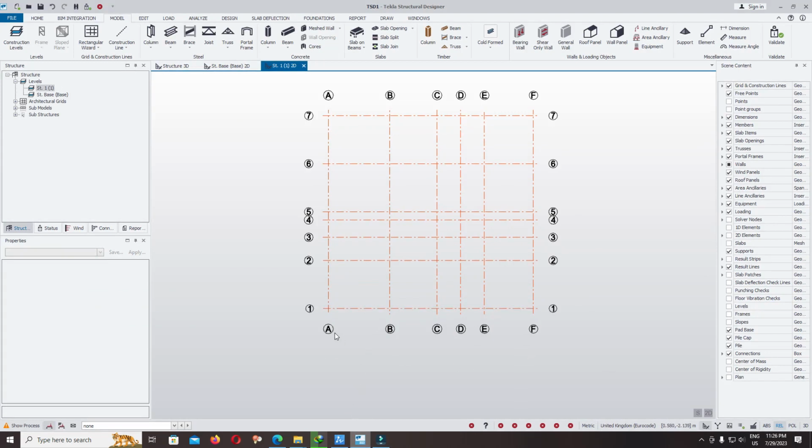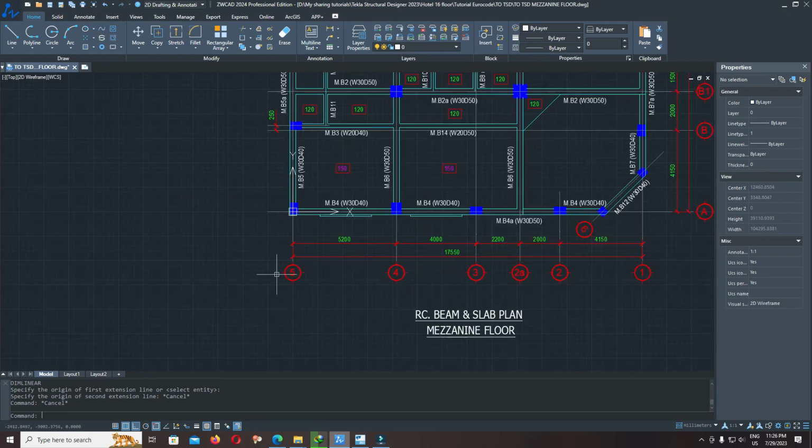You can change the grid label by clicking on the label and changing the grid line from 5 to 1, 5, 4, 3, 2, A to 1.